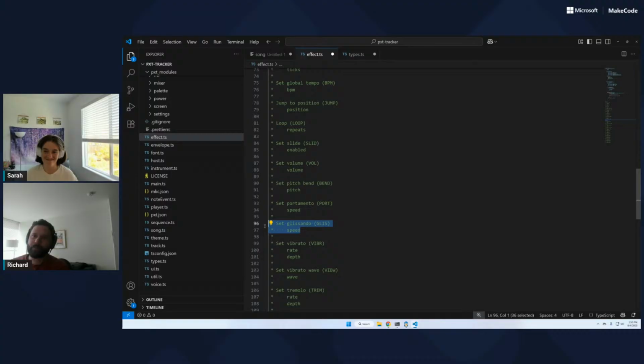Glissando is the same as portamento, except that instead of doing a continuous beep, the idea is that it will only move up at the intervals of keys on a keyboard. So glissando will go like beep, beep, beep, beep, beep. Instead of doing one continuous beep, it will go at each discrete note and just hold there for a certain amount of time and then go to the next one. So that's for more of a piano playing effect, because in pianos, you cannot slide. You do the individual notes.